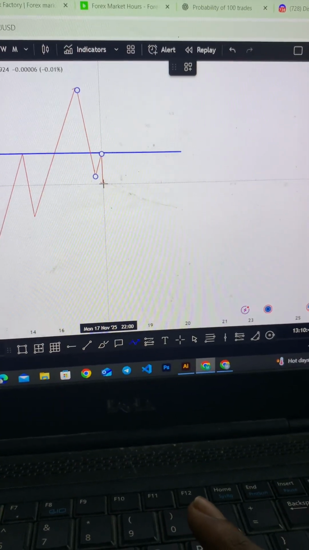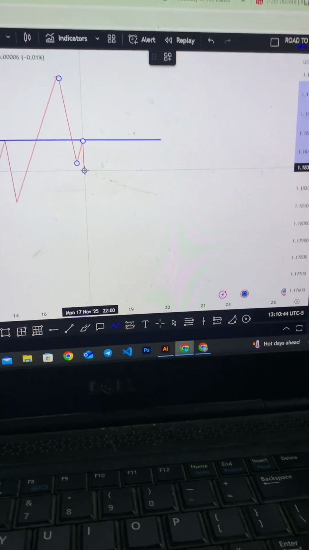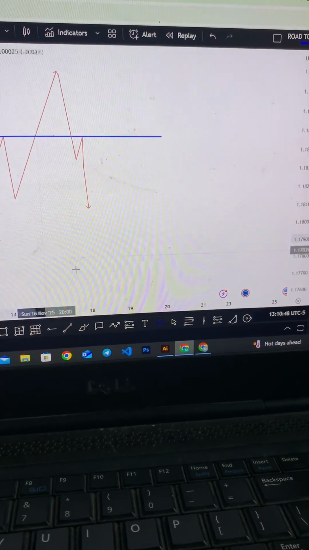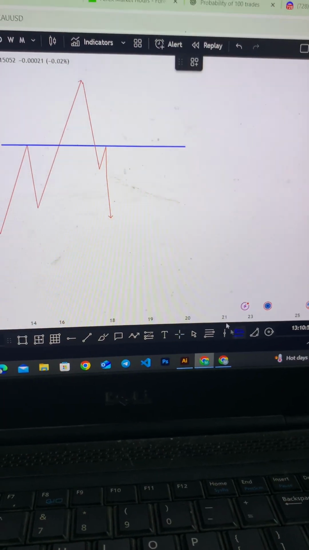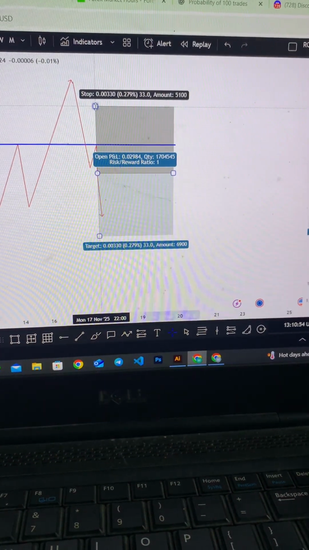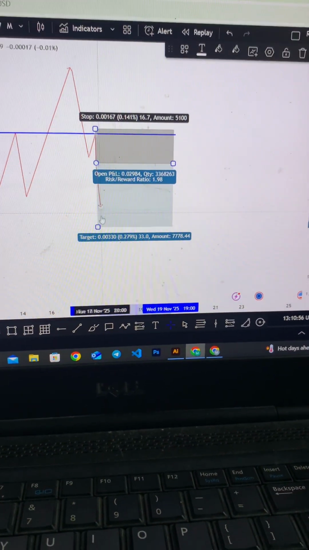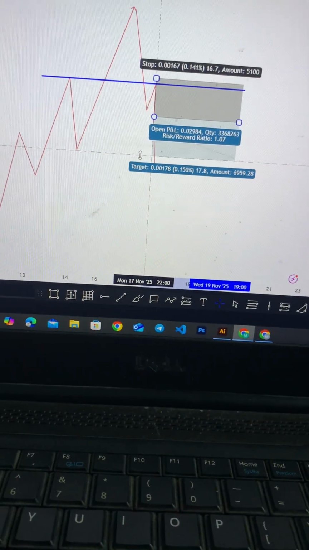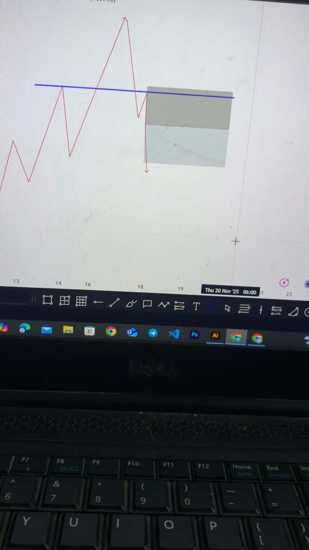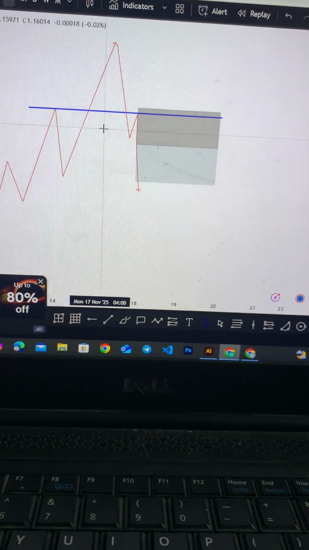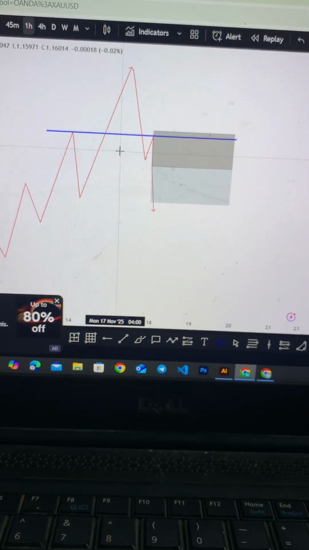So once I get a break below like this, I literally just enter a short down there immediately. Once the candle closes on the 1 hour below that low, I just enter a short like this and aim for these lows. I just hold it to see if price continues trending downwards. So yeah, those are the two types. I'll show you a live example for both of them.